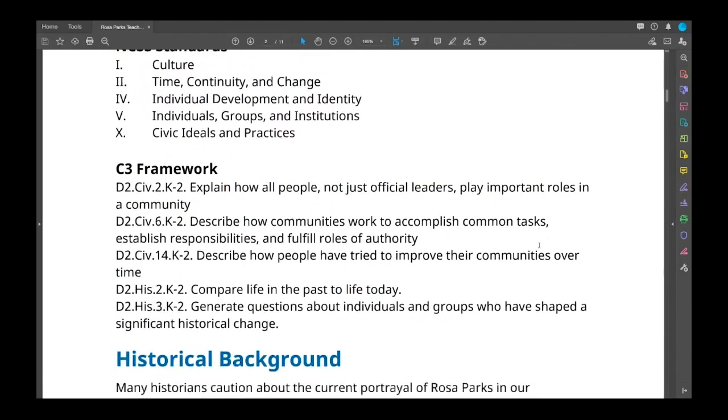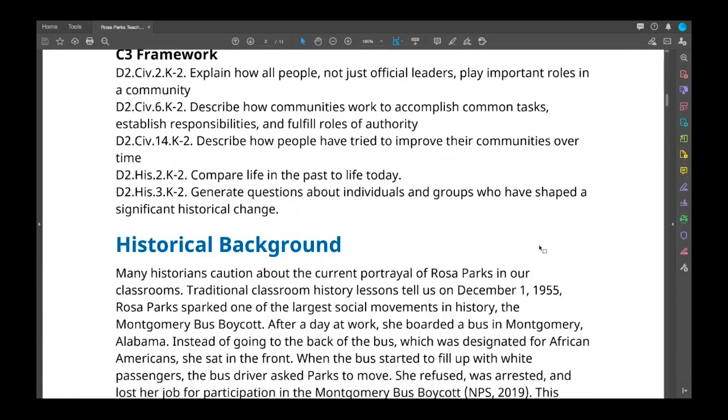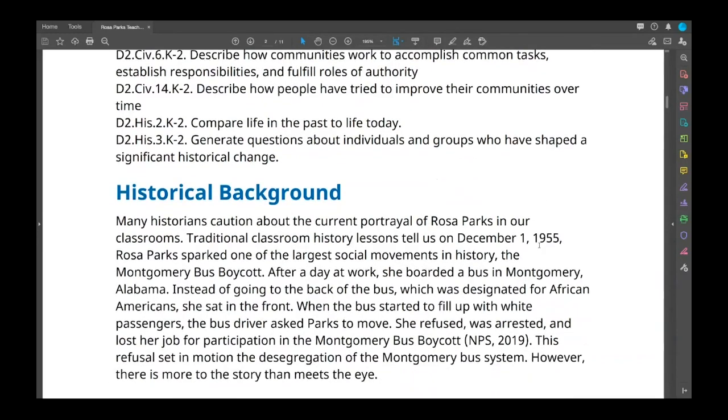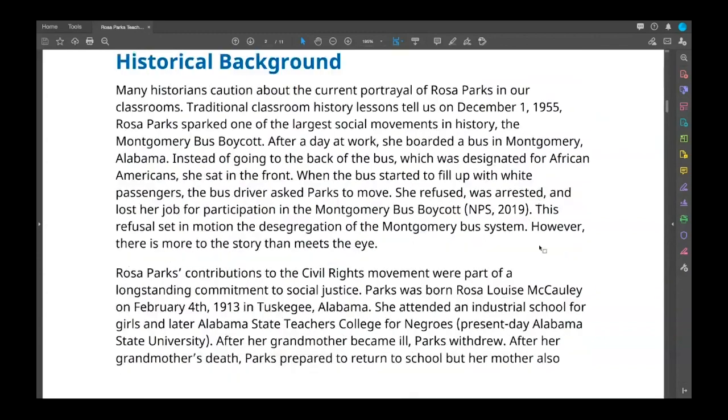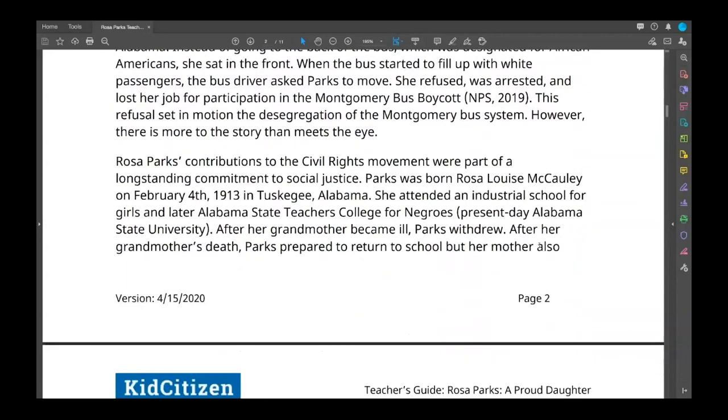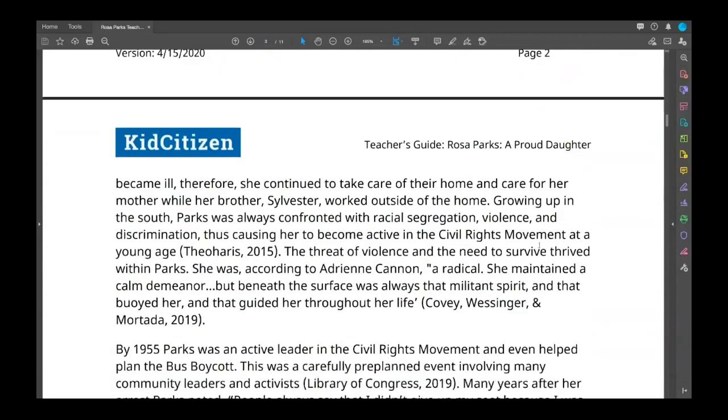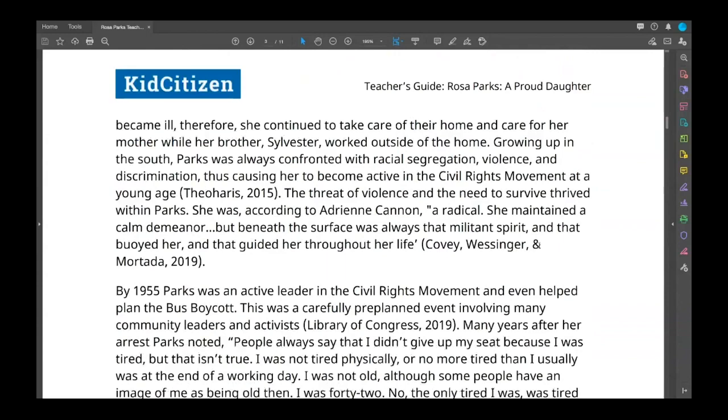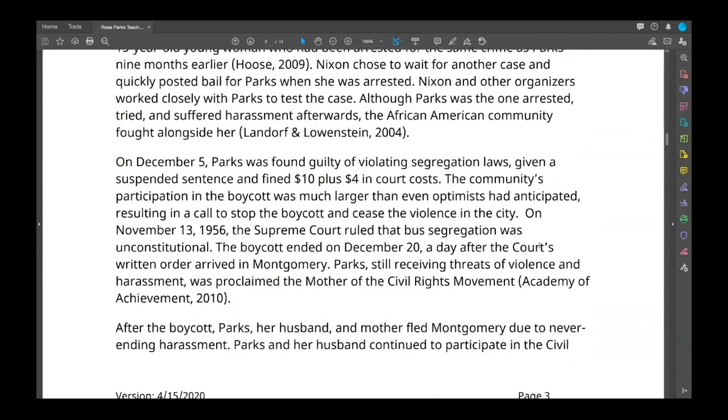And then here's the section on a short but powerful historical background. This historical background is written for educators. This is to ensure that you have background knowledge that you may not have had an opportunity to develop, depending on the focus of the episode, so that you can further engage your students by developing your own background knowledge, along with additional resources to help inform you and become more knowledgeable about Rosa Parks in this particular case.